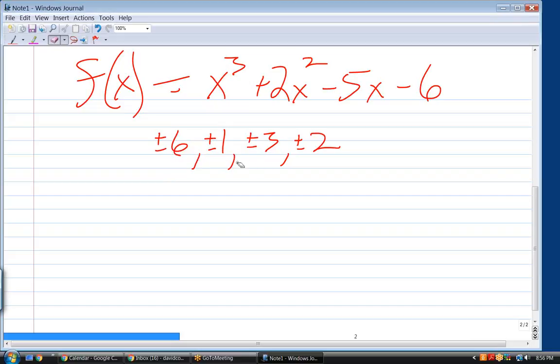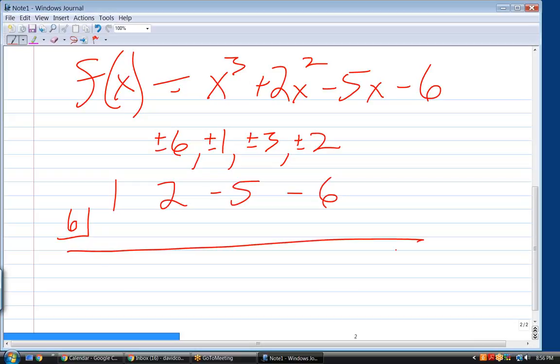Okay, so we don't have to do all of them right now, but let's say if it was like 6, and it happened to have a remainder of 0, then would you plug the 6 into the x? Here's what you do. I'll go through it real quick just to show you what you're going to do. If 6 worked. It's not going to work, but... Okay.